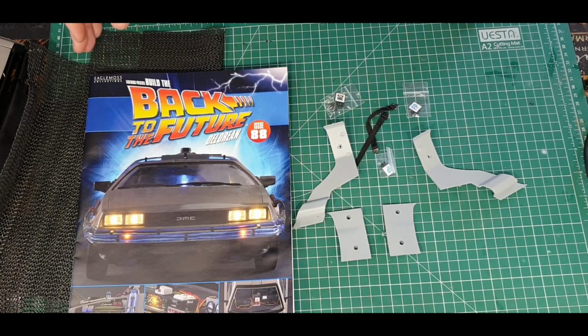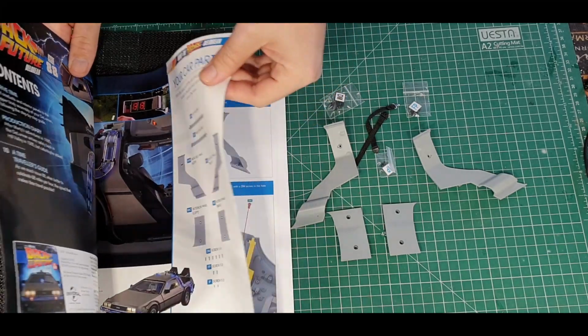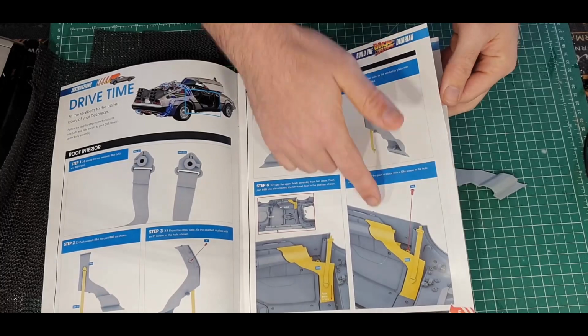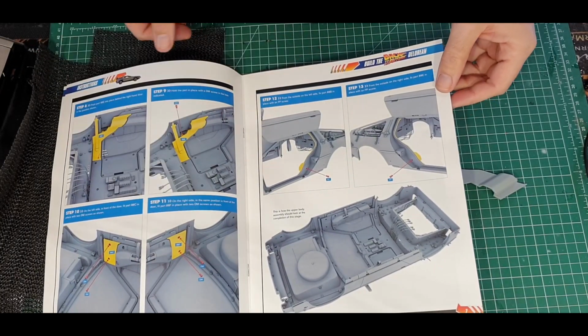We now have issue 88, and in this one we're just going to be concentrating more on the interior, adding in the seat belts and the interior panels.